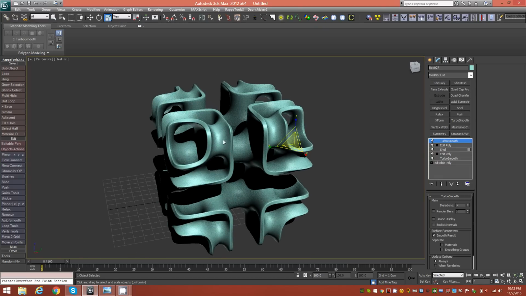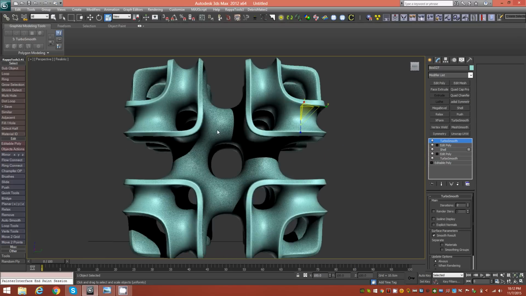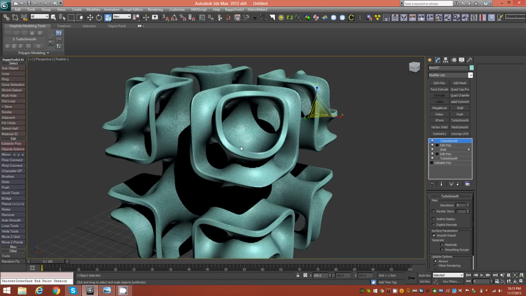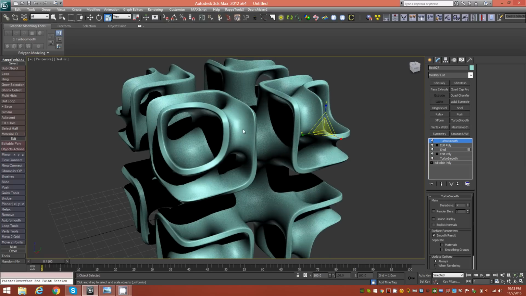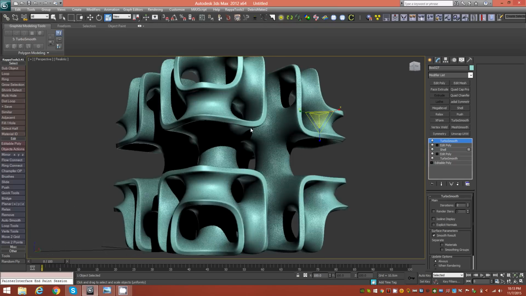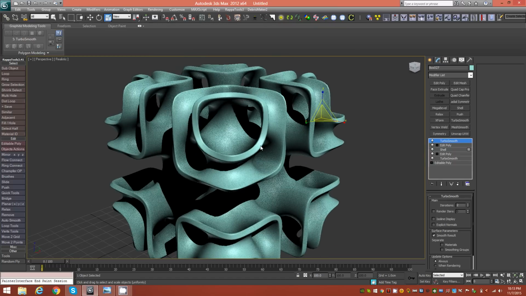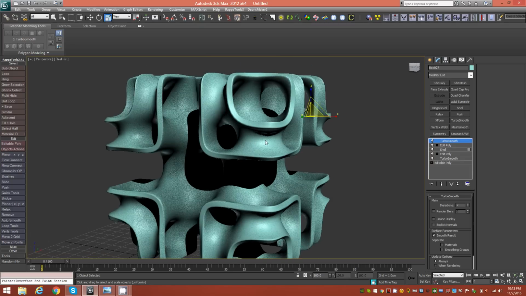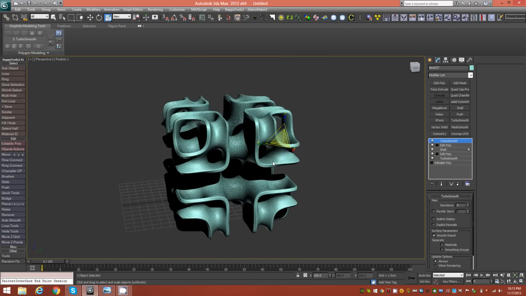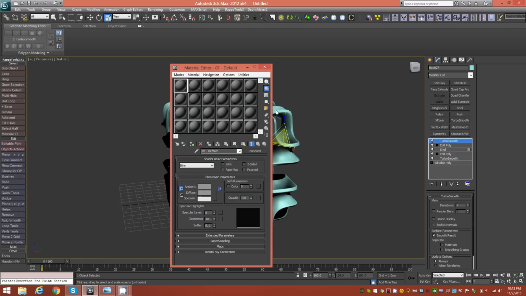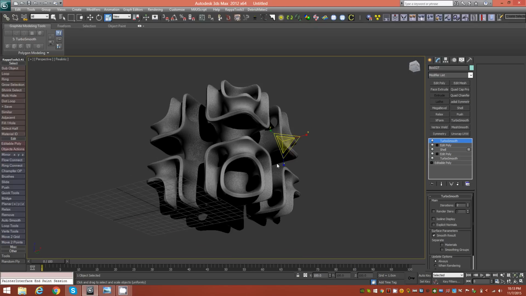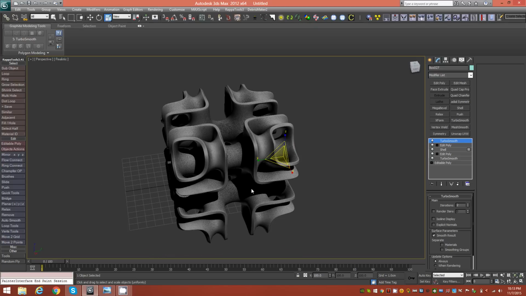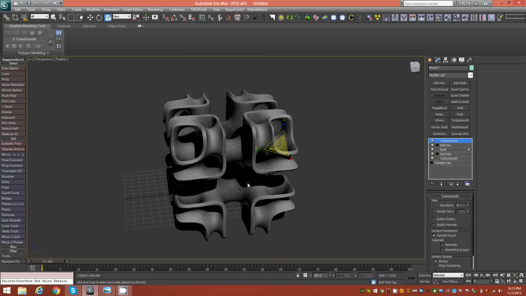shell on it, so that if we wanted to export this as an STL for 3D printing, we can create a wall thickness, and it should still be printable to save on materials and cost and whatnot, like I mentioned earlier. Okay, so this is the object. Again, fairly easy object to achieve. I mean, if you were doing this after the first time through this tutorial and you wanted to do it on your own, I would say it would probably take you less than 5 minutes to achieve.